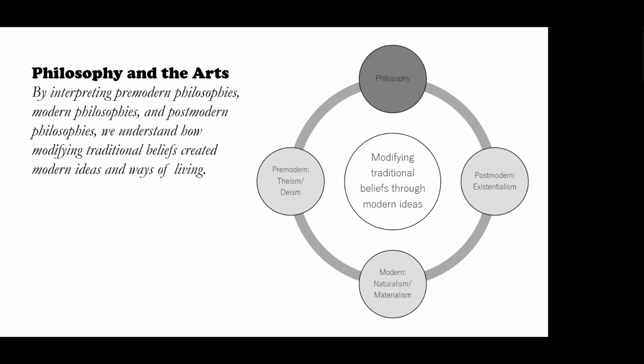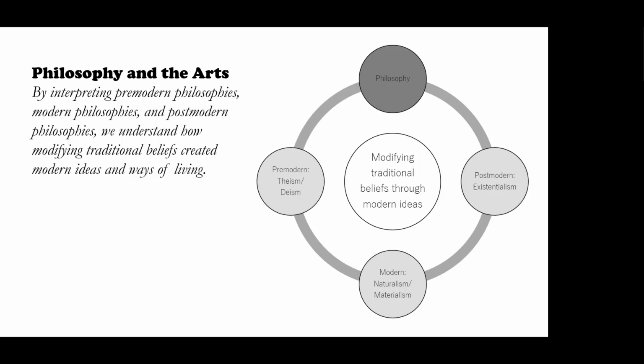Well, it didn't happen overnight, and it's framed in the 18th and 19th centuries, right? The 20th century is a direct byproduct of those previous eras. So we start this class by looking at the pre-modern era, and specifically the philosophies of theism and deism. Then once we get through that, in the next module, we'll be looking at the modern era and see how the early 20th century came to be.